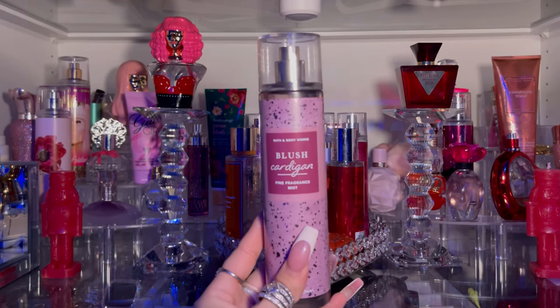The next one is Blush Cardigan — this is my second favorite smell out of all of them. It smells sweet but also gives low-key, light sexy vibes, making my top five. This is actually the only one I've worn to work so far, and it's pretty long lasting. I also got the lotion. It smells really sweet and really good, though like Dark Kiss, the body mist and lotion smell a bit different from each other. Fragrance notes for Blush Cardigan are sweet raspberries, sugar-dipped violet, and warm amber.